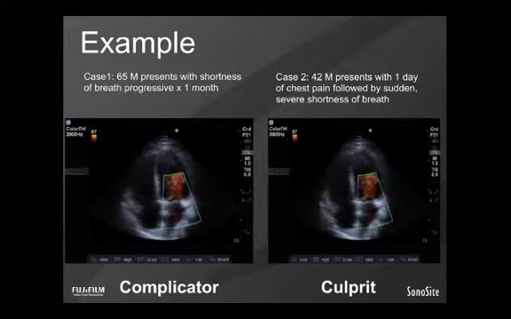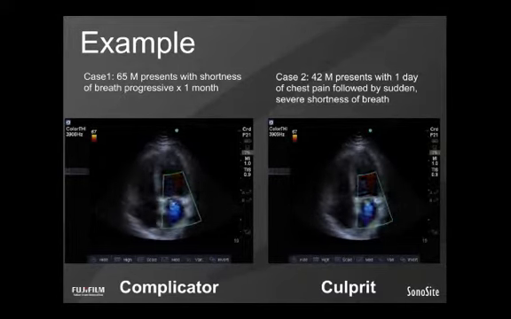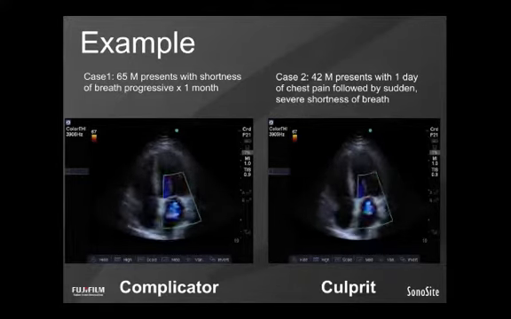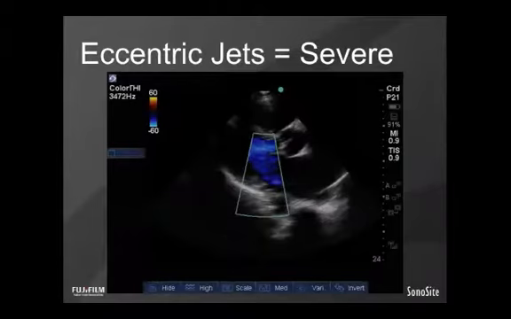Now, the clinical history here is the distinguishing factor that tells you that though these echoes look largely identical, and in fact obviously are identical when you look at them closely, in case two, the clinical stem combined with that burden of mitral regurgitation, which would be approaching severe, may very well make that regurgitant lesion a culprit finding. That is, it may be responsible for the shortness of breath. Whereas in case one, we'd call that more of a complicator. It's certainly not helping the gentleman's shortness of breath, but after a month it is unlikely to be an acute event that in and of itself is capable of causing the presenting problem by itself.